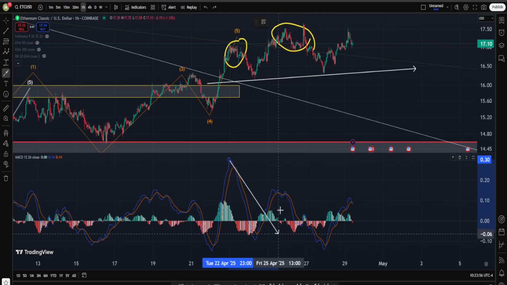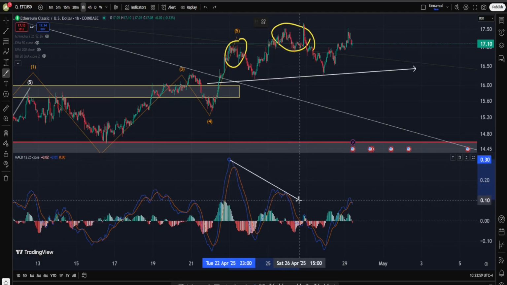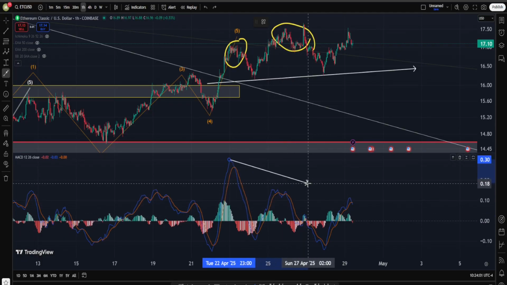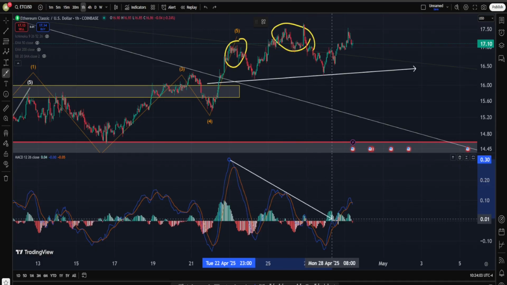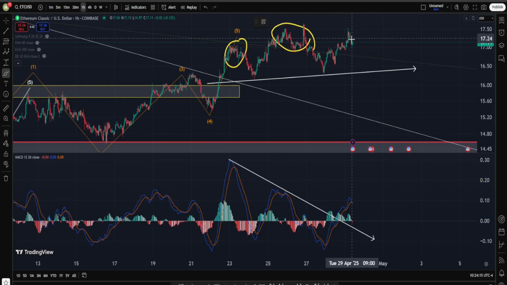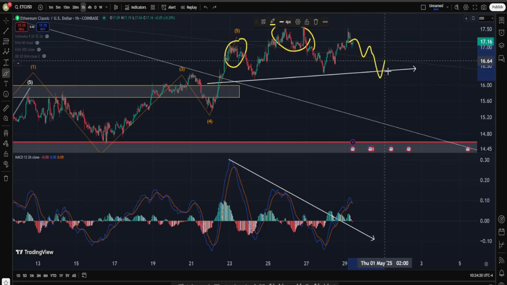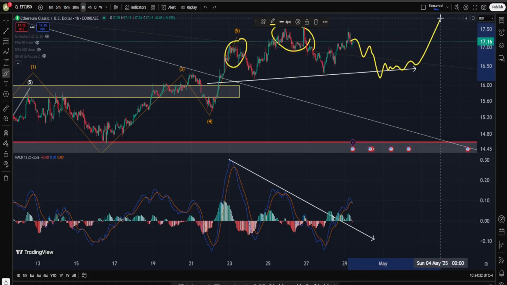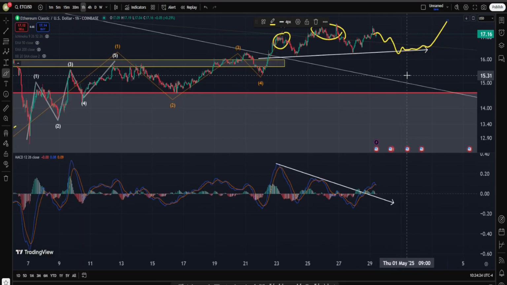But why am I trying to tell you this? Because of this thing in ETC, I don't believe we're going to go down a lot, because recently, as you can see, we broke the divergence line. And that, my friends, is a very, very strong bullish sign, indicating even if we are going to get a move down, downsides at that point are going to be extremely limited. And after it's over, we are going to have again a continuation of this uptrend, and most probably bulls do still have full control over the trend.